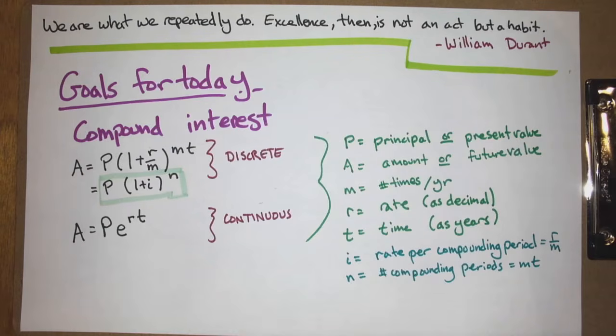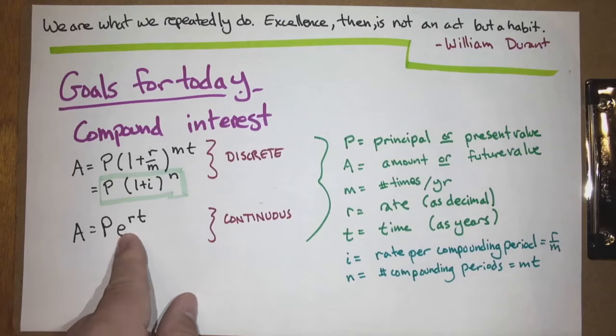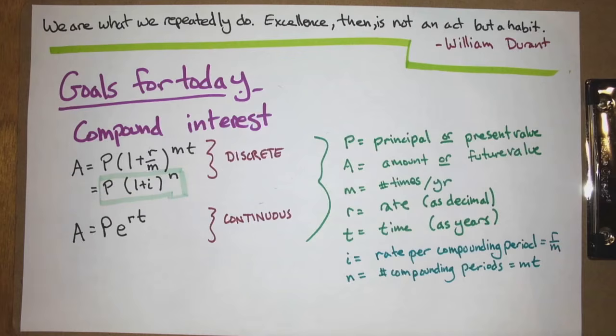Never stop, never stopping. And so that formula is the A, which is the amount that you have, is your original amount, your present value, times e to the power rt. r being the interest rate, t being time. All right, so that's what we're going to do today. Hopefully, we'll be pretty good at it. We've had lots of practice.